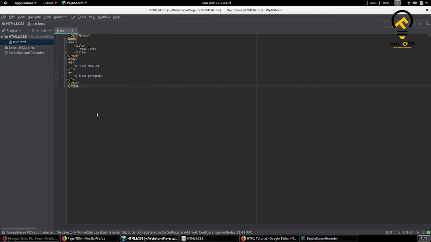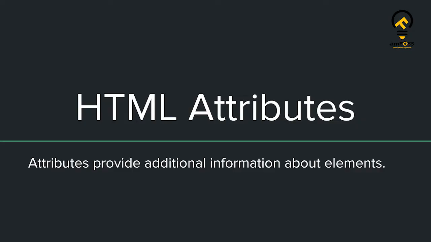One more thing in elements. There are nested HTML elements, as you can see over here. The HTML tag contains the head tag inside it, and the head tag contains a title tag inside it. So these are known as the nested HTML elements. And whichever tag you write, do not forget to write the closing tag, otherwise the HTML will show the error.